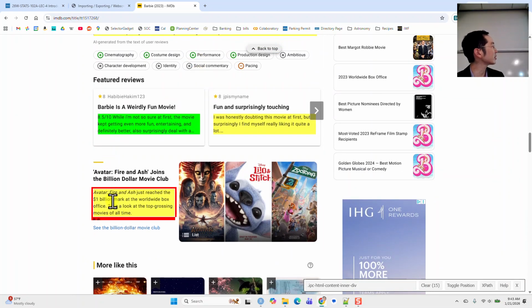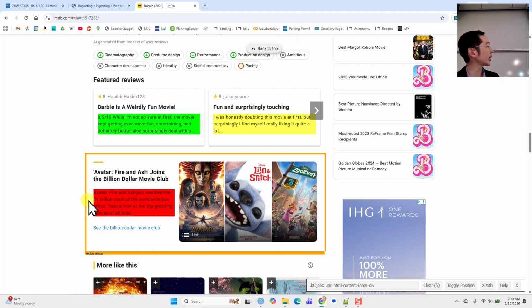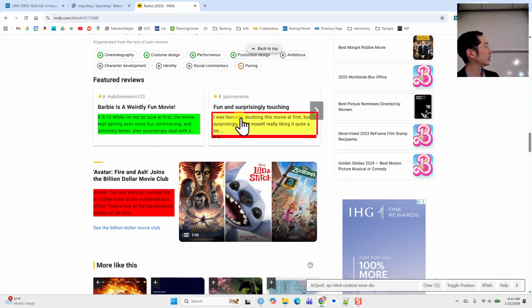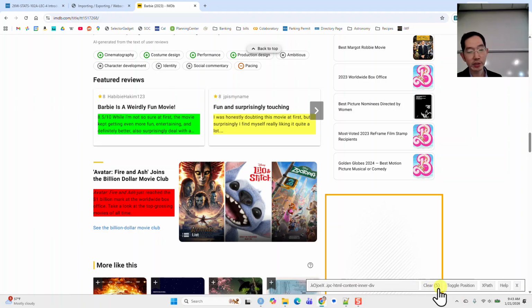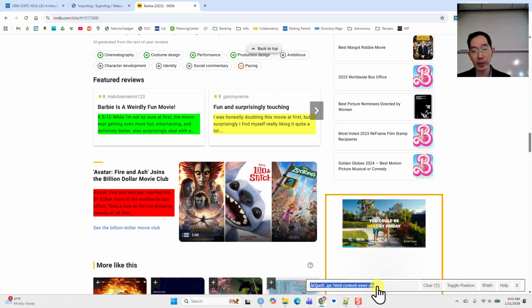And I don't want this stuff on Avatar, Fire and Ash. So I'm gonna click this to say I don't want this, okay? It's in yellow. I'm going to click this. And so now it's in red, and we're not going to get that. And this looks more or less correct now. It'll say how many things are being selected. 5 things are being selected. That's fine.